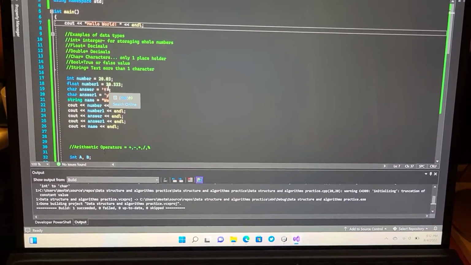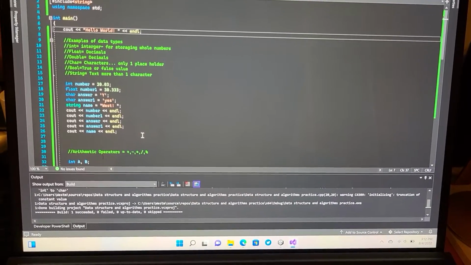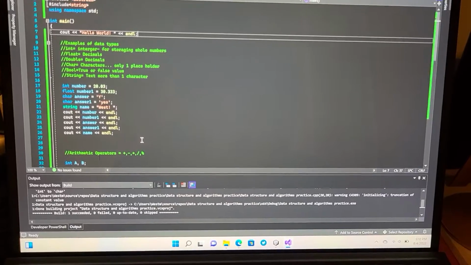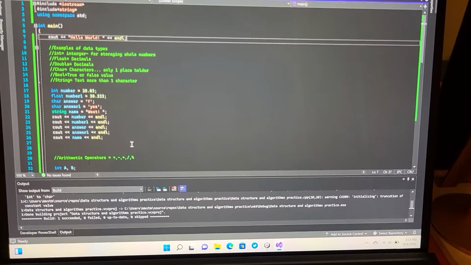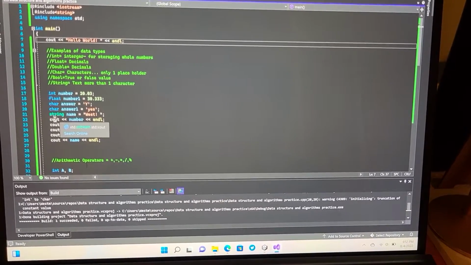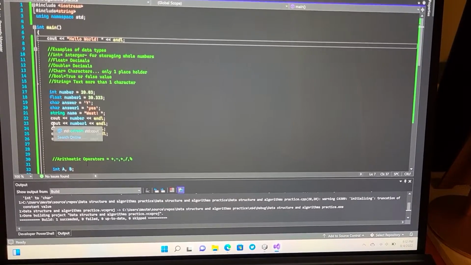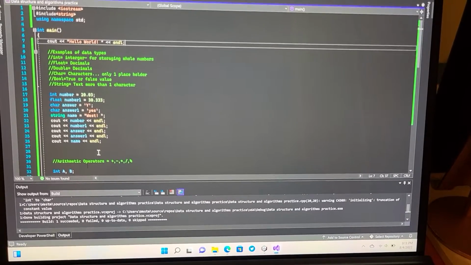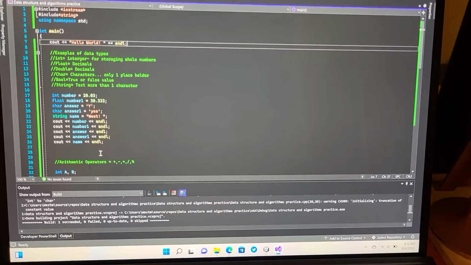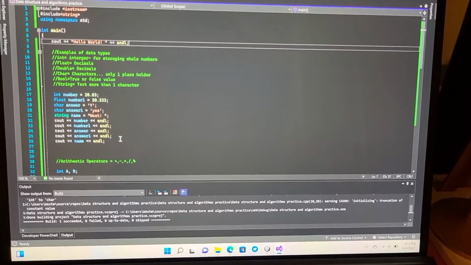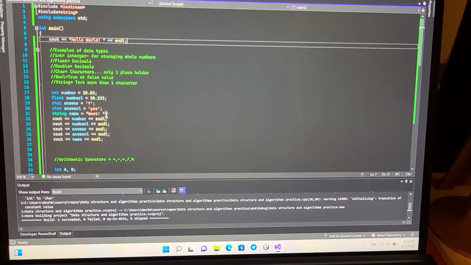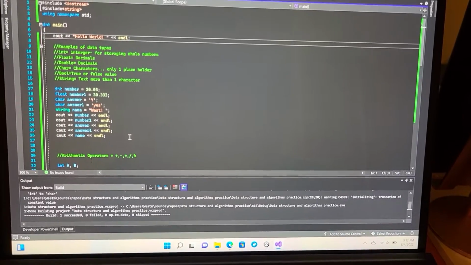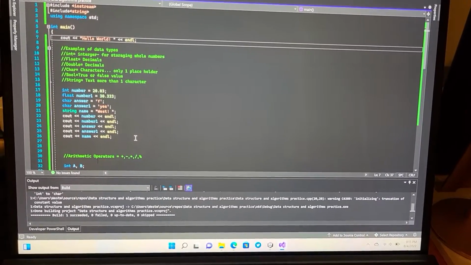I can show you why only one placeholder. So I just want to show you an example. String name. So let's just say you did that, right? You try to run the code. It won't print anything to the screen because you're not able to access this. You have to do cout. Then you put it in between the operator right there. Then you type in number. Then you put it in between the other operator. Then you do the new line right there. You don't have to do this new line part, but otherwise it'll all be on the same line kind of. It'll be weird. So that's how you do it right there.